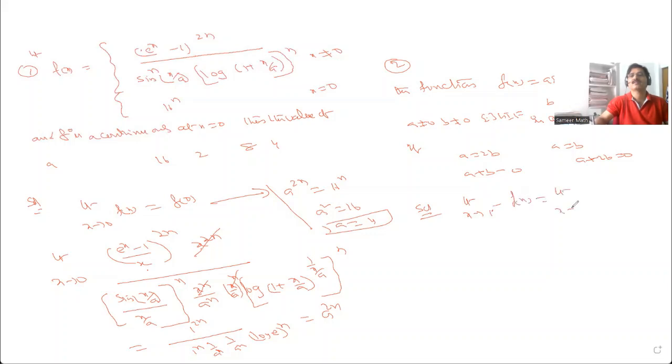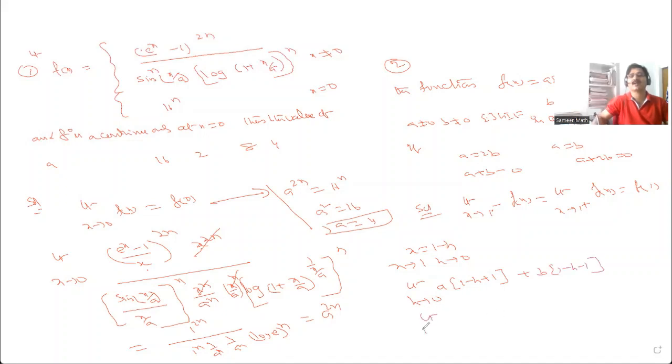And here the limit extends to 1 plus f of x, as well as f of 1, then only you can say that it is continuous. Now please cross check at this particular point what I'm taking. I'm taking 1 minus h. As x tends to 1, h tends to 0. So now limit h tends to 0, I would like to substitute this value here. What is that? 1 minus h plus 1, right? And b, 1 minus h minus 1.